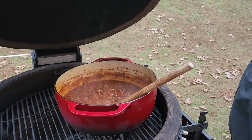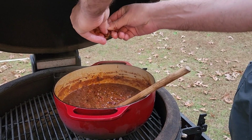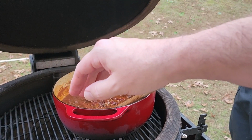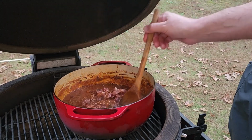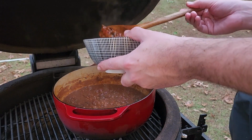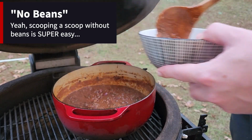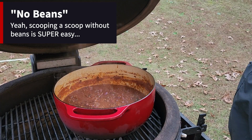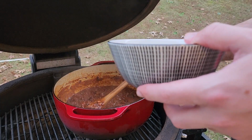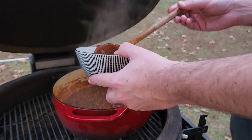Then we're gonna come back with that bacon, crumble it up right inside there. I got bacon. Beans for the daughter here, so just give her a little bit. I'm gonna dip it out of the bowl. You put chips and chili? And I said, yeah. She said, I want some chili. Since chips are involved, think about it.